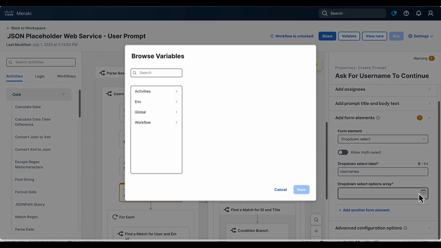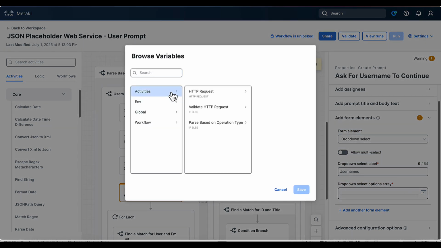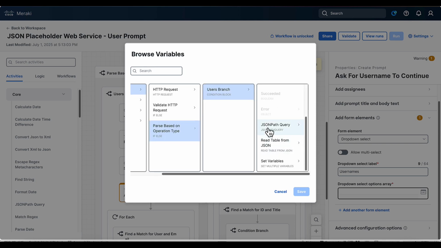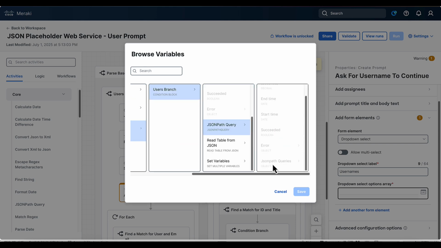Let's go in and do a mapping reference to the activities where we're parsing the user branch and did a JSON path query. Unfortunately, JSON path queries themselves in the workflow automation are considered an object, not an array of strings. So we can't map directly to it. How do we get around this?